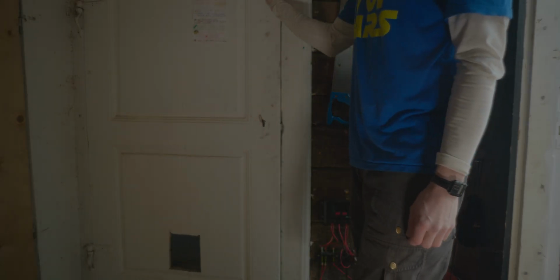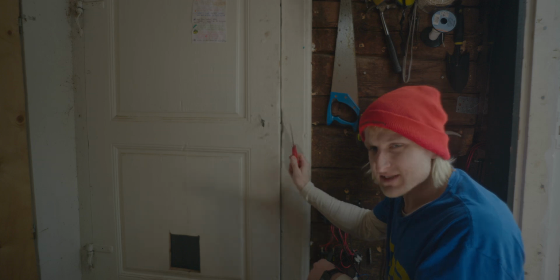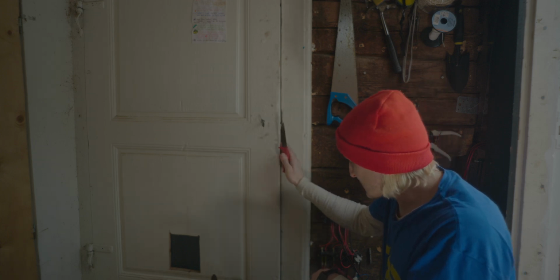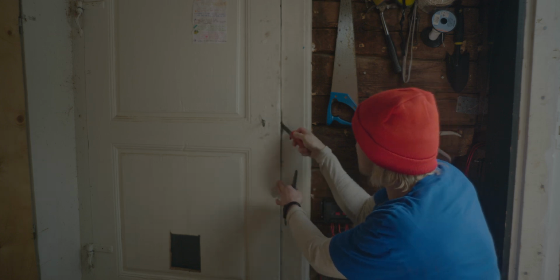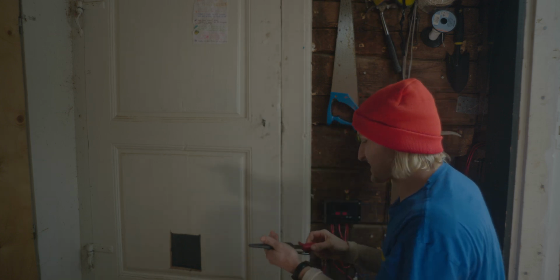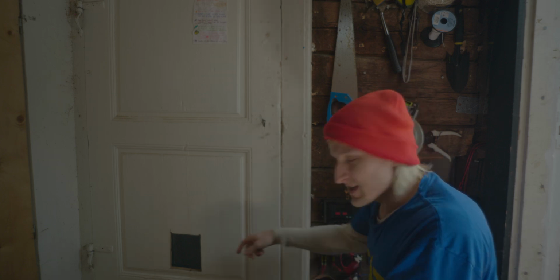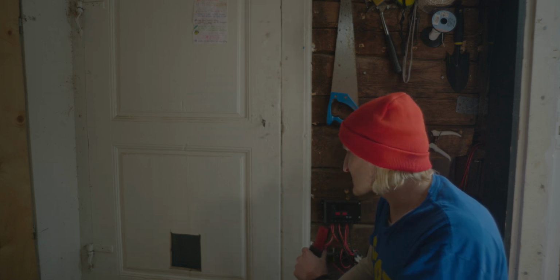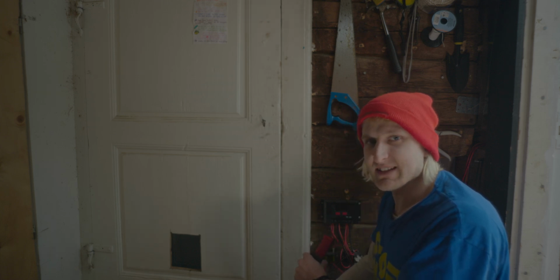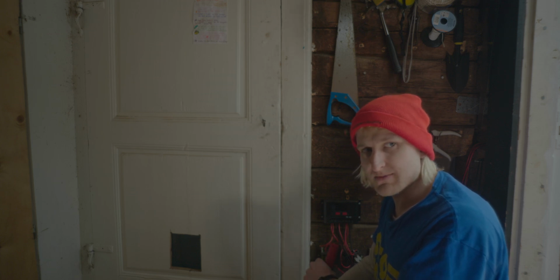You can see, even though it's pretty tight, it still leaks some air and it's not very nice. But now, when the house has been heated up, the wood has contracted a bit, so now it can close. That's very good to keep the heat in. And I made some cat doors for Atris, so he can use the doors however he likes, and he can also hunt mice in the kitchen, which is good.